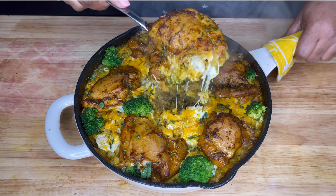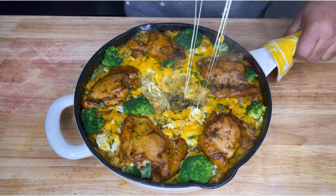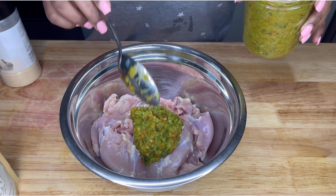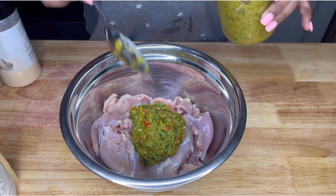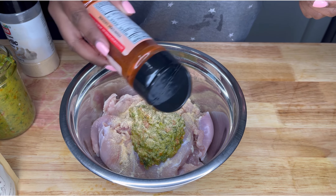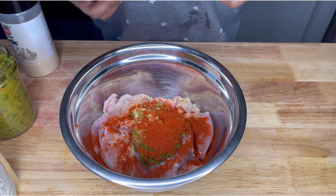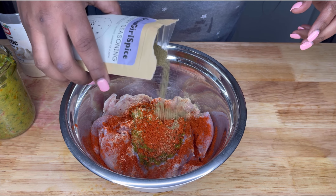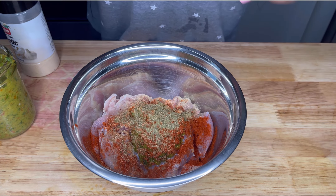But actually, it was really easy to make. So I gave my chicken thighs lipo and I seasoned them real good. I showed you how to make green seasoning, right? Well, that's what I made here. I put about a quarter cup to a half a cup of that green seasoning in the chicken — it brings in so much flavor. Then I used this Brown Girl Spice poultry seasoning, about a teaspoon of that, also some garlic powder and smoked paprika.